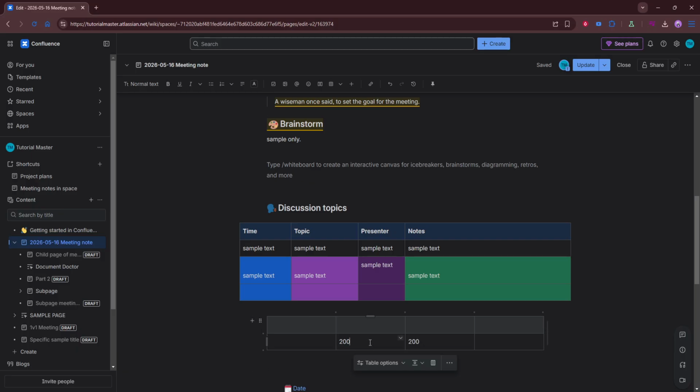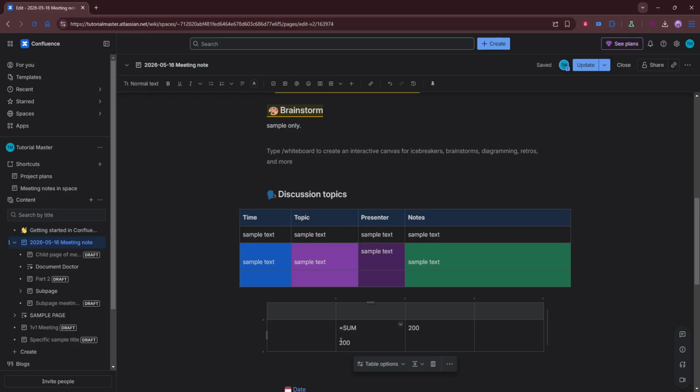Next, choose your calculation method. You can use a table calculation, a spreadsheet style macro, or a formula macro, whichever your Confluence setup provides. The idea is the same in each case. Let the macro read the numeric cells and compute a total for you. If your environment supports a spreadsheet macro, you'll work much like you would in a typical spreadsheet. If you have a formula or calculation macro, you'll reference the target cells or column and let the macro output the result directly on the page.